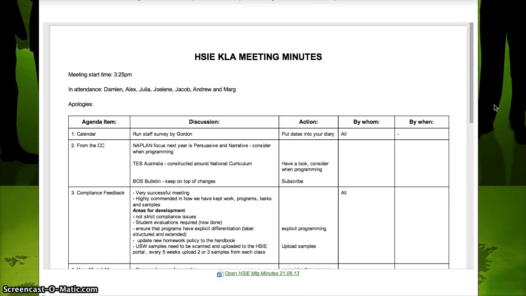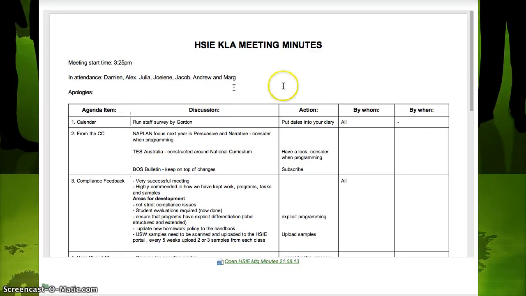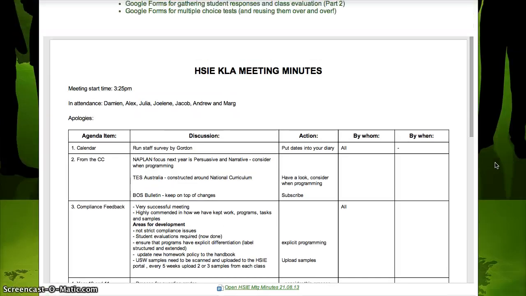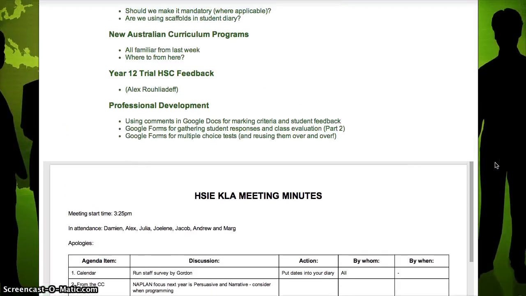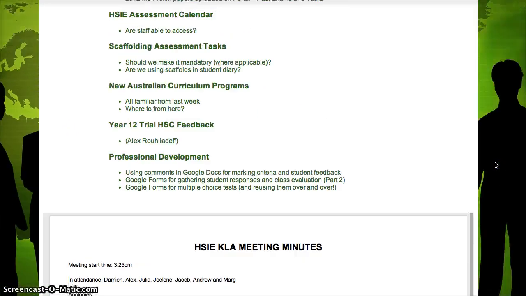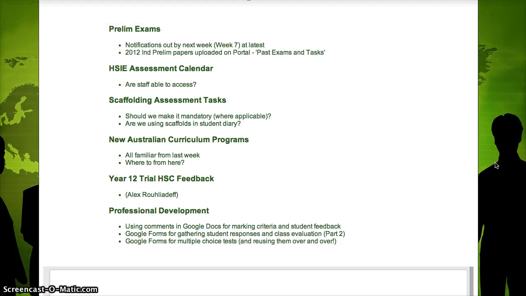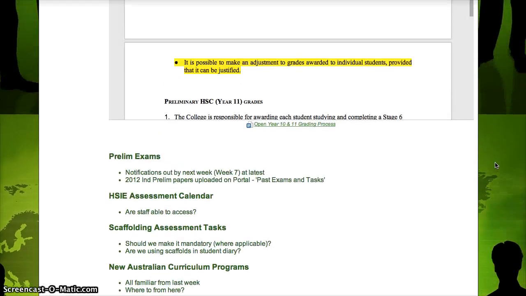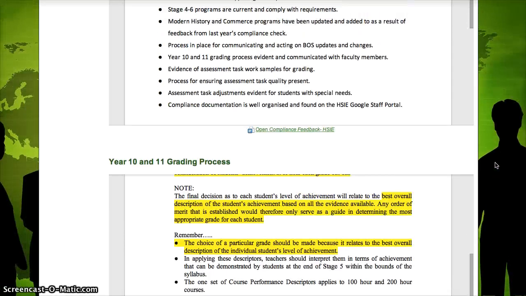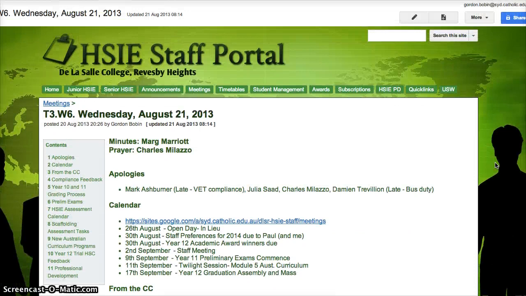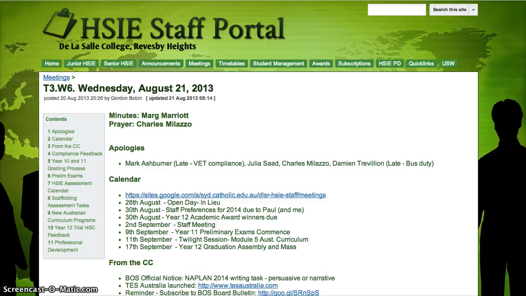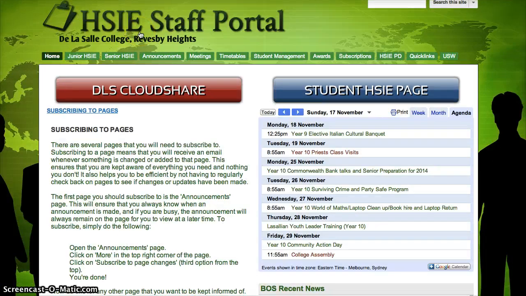So the minutes are just done in a Google Doc, so they're embedded there, and that way whoever it is that's taking the minutes for the meeting types them in, and it automatically shows there at the bottom of the page. And any staff member who may need to go back to check what was said or what happened in this meeting, or if there was a staff member who was away, they can very easily go through the agenda, go through the minutes. Everything they need is all here in that one spot. So that's looking at how the meetings work.